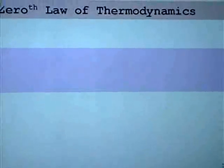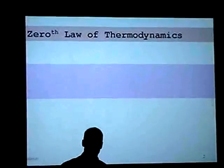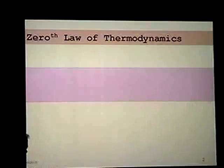We are going to start thermodynamics, and there's a few laws of thermodynamics. The more famous ones are the first law of thermodynamics, which is the conservation of energy, which we'll get to a little bit later, and the second law of thermodynamics, which is the law of entropy, the law of disorder with time. We'll get to that later, too, but I guess once you set up the first and second law, you go, well, okay, let's have the zeroth law. And if you need another law before that, you would go to a negative one law, I guess.